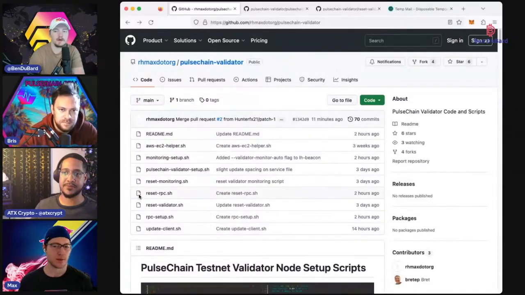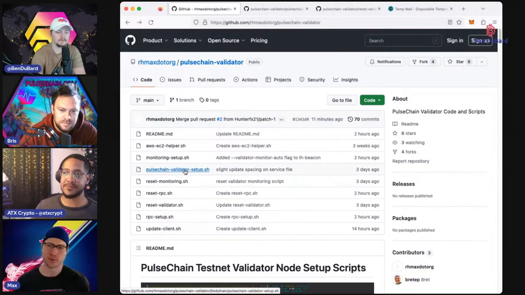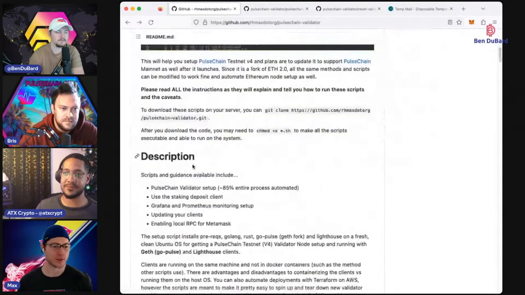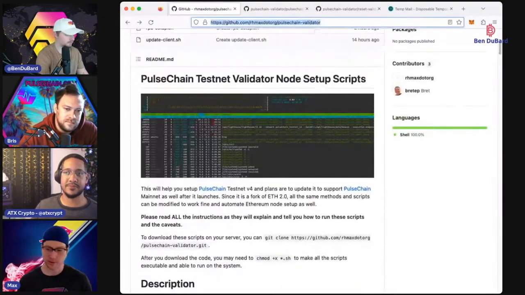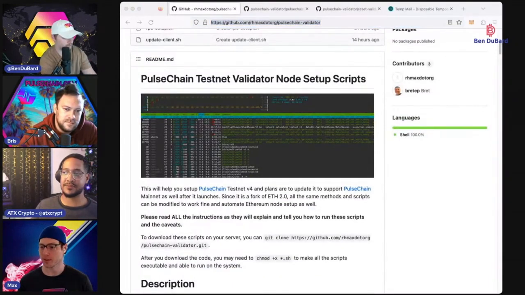Yeah, so I added 2 scripts in the last 16 hours, or I guess 4 scripts technically, but two new features, and I actually added a thing that describes what all this stuff does. So if anyone's interested in being a validator, I think I'm a mod. I'll put it in the chat.